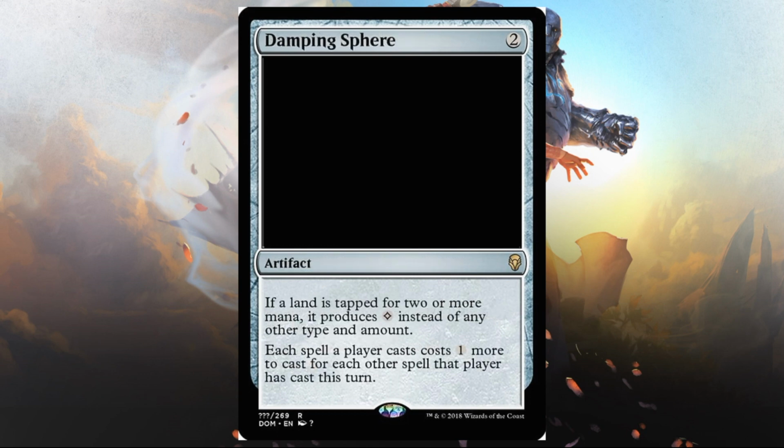Dampening Sphere. Here's another card that's like the real deal. 2 casting cost artifact. If a land is tapped for 2 or more mana, it produces 1 colorless instead of any other type and amount. Each spell a player casts costs 1 more to cast for each other spell that player has cast this turn. What? Okay, let me wrap my head around this for a second.